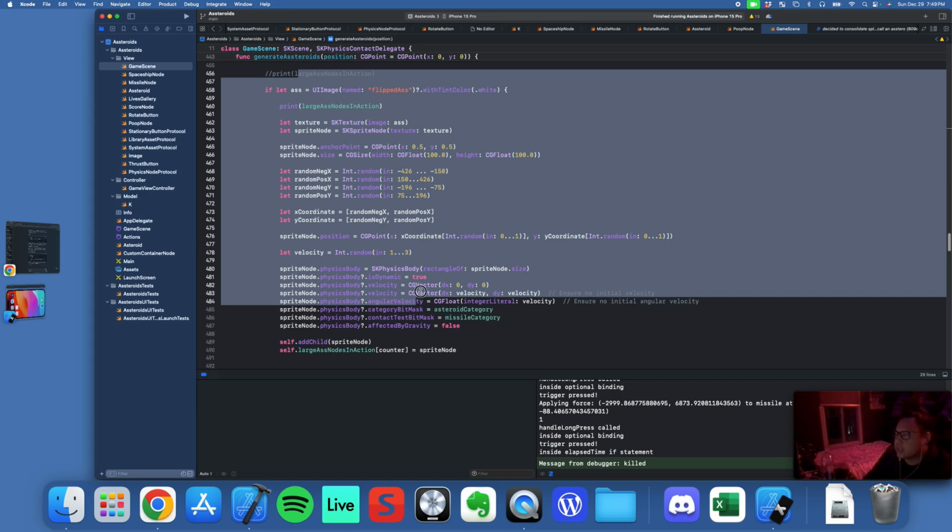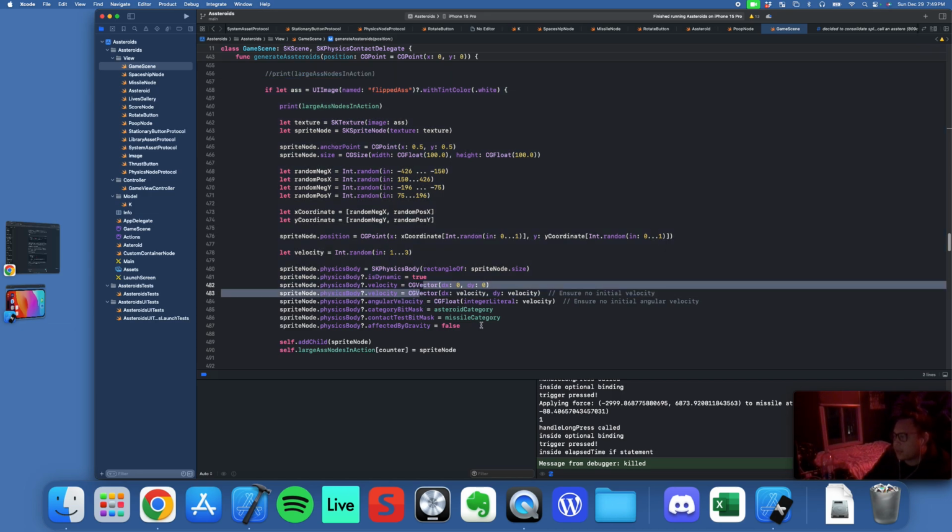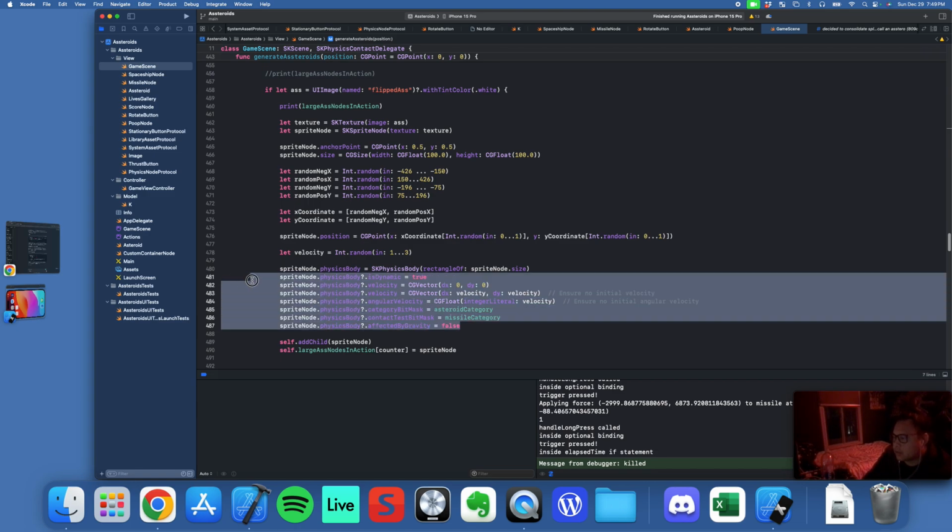Yeah, so we're setting the position randomly. That's one of the main things. And then we're also creating the physics body, so we want to set the physics body as well.